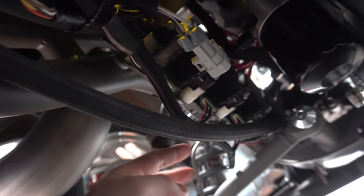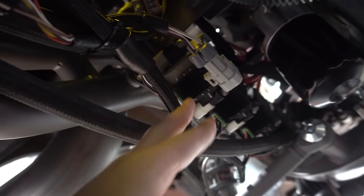So the coils are actually backwards. It should be 1, 3, 5, 7, but we actually have it reversed. So we have to unpin the coil harness and repin it, so then we get the proper cylinder. It's 1, 3, 5, 7, and then we'll have the correct firing order, and then everything should be okay, hopefully.